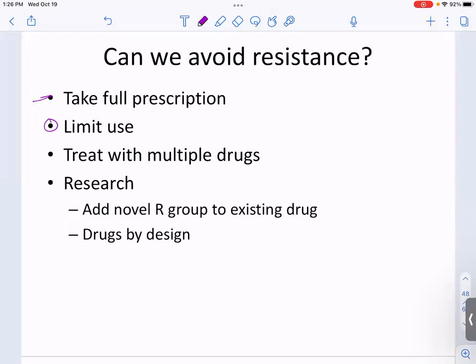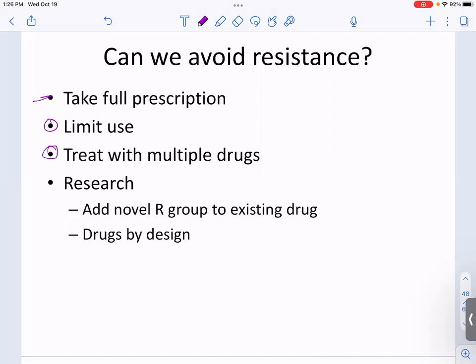Sometimes I see on Facebook, people will say, oh, I think I have strep throat, I'm just going to gargle with vinegar. No, I wouldn't encourage you to do that. If a person does have a strep infection, there can be really bad consequences to having a partially treated or untreated strep infection, things like scarlet fever or rheumatic fever. So I'm not saying that if you're sick with a bacterial infection, don't take an antibiotic. But there are some infections, like ear infections, that almost always clear up on their own. That's a tough one because that can be really painful. But whenever possible, we want to try to limit our use.